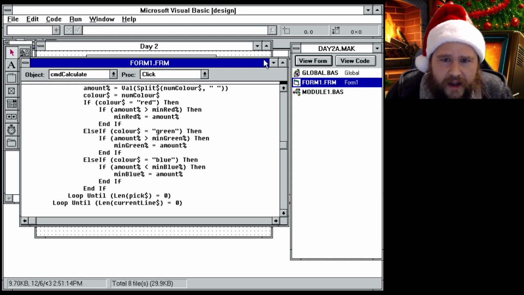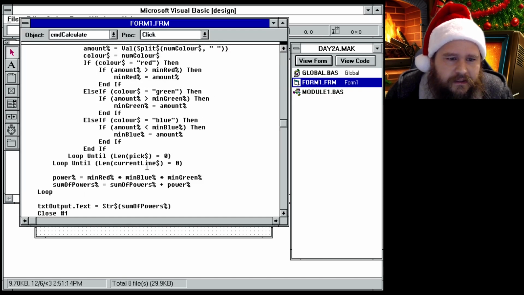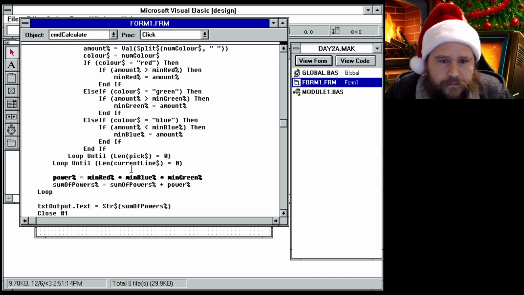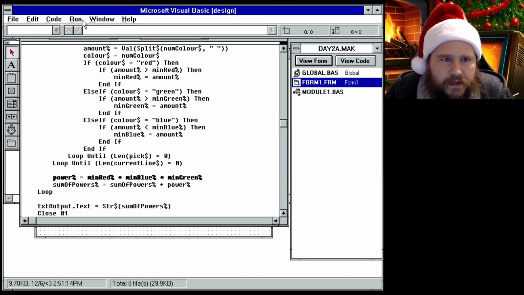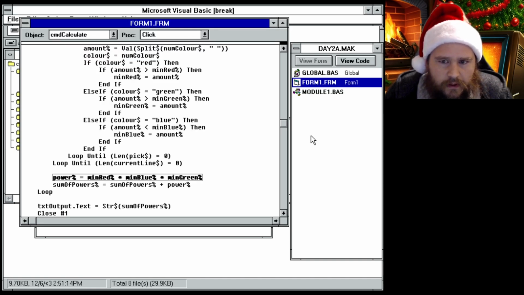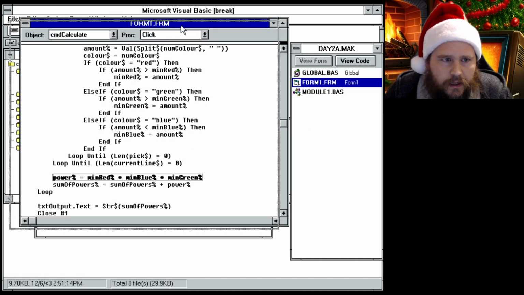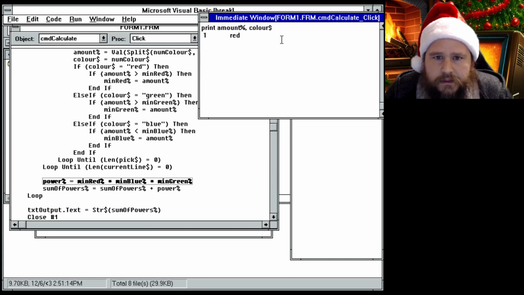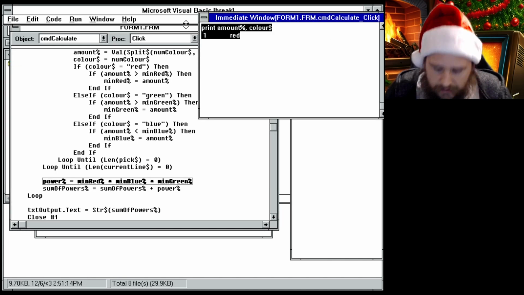What is going on? Okay. Come on. Okay, let's put a breakpoint here. Actually, let's run this from the test input itself. So we have our test input. Okay, so where's this lovely thing?